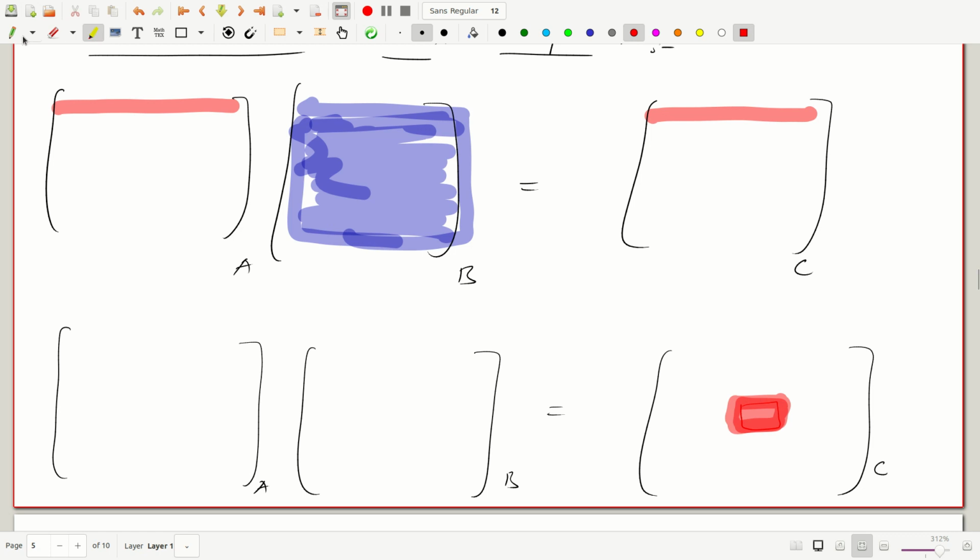That means what we are saying is that, for this square block of C to be calculated, we would need the corresponding row of A as well as the corresponding row of B. So depending on the block size, we would need only one row of A and one column, or columns, of B. That's all. We would not need the entire B matrix. So that is posing the problem in a different way.